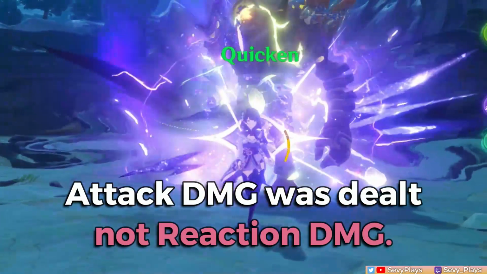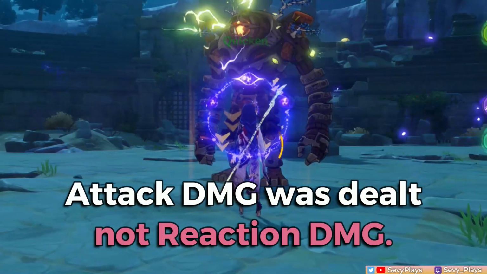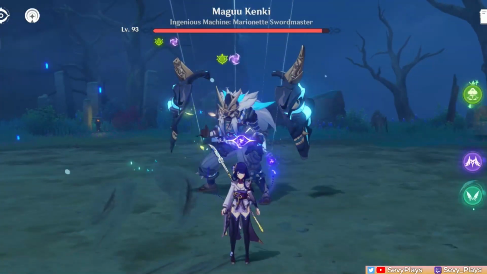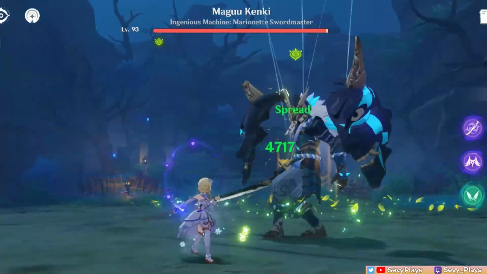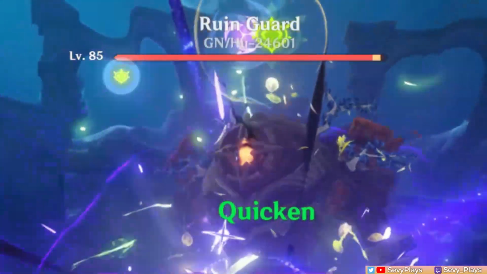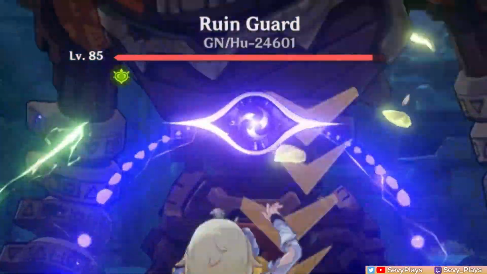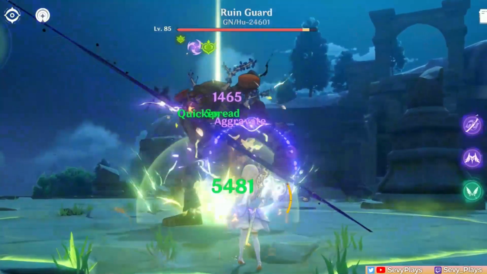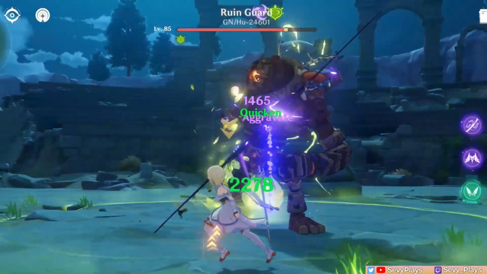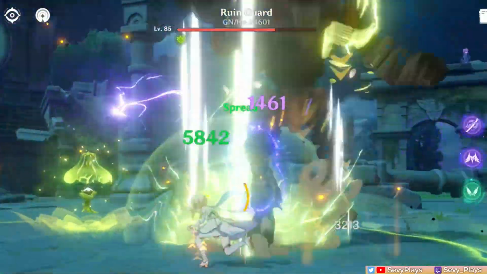Inducing the quickened state itself doesn't actually deal damage, but it will allow you to trigger either Aggravate if you apply Electro on a quickened enemy, or Spread if you apply Dendro. Note that during the quickened state, the enemy has a Dendro-like aura on them which lasts a decently long time. This does not get consumed if you apply Electro or Dendro, so you can trigger multiple instances of Aggravate or Spread as fast as you can apply the element.